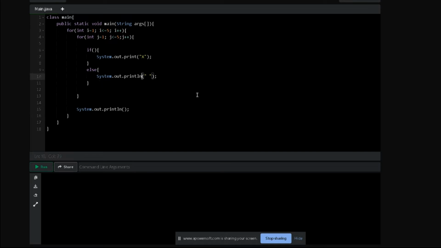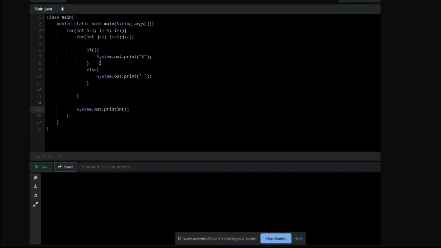While we are printing the star pattern, we use only print, because we do not need to go to the next line after printing this. Here we write println, because after completing a j loop we need to go to the next line.